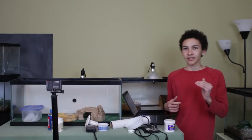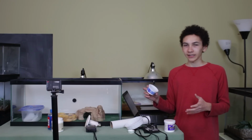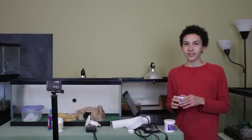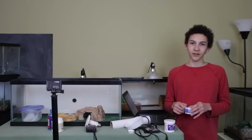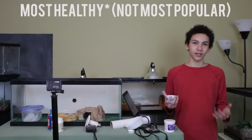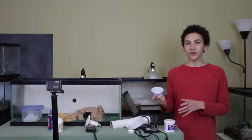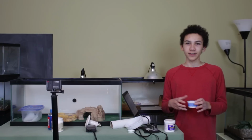The next up I'd probably say is mealworms, which is what I use. They're very cheap, you can get them in bulk, they last a long time, and they work just fine. Leopard geckos and a lot of other animals can be really healthy with them. Then on the top, it's really not even an argument. Everyone pretty much knows that dubia roaches are the most popular. This isn't used as often because they are a lot more expensive. On top of this, a lot of people just don't want roaches in their house. But yeah, right now I'm using mealworms, and you only need one insect. You really don't need variety, but variety is always good, so you could definitely use it.